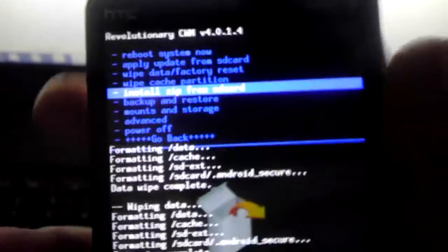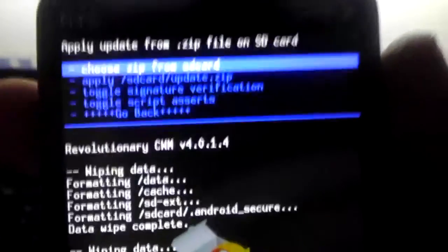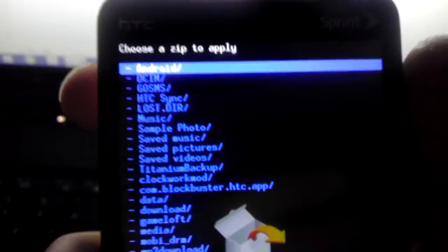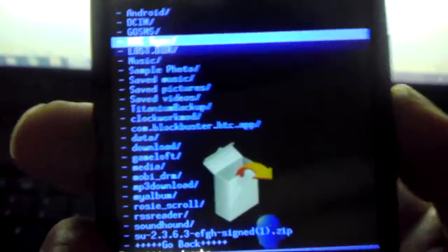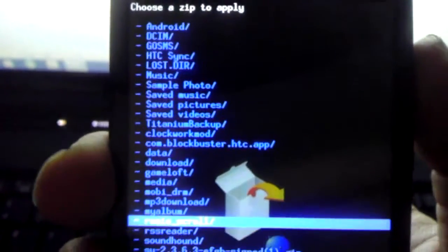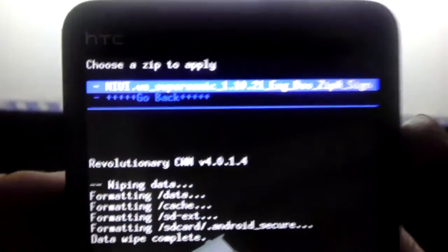Okay, now I'm going to go to install zip from SD card. Choose zip from SD card. I already went ahead and put it in the downloads folder. So I'm going to scroll down to where I get to download. Push the power button. When I'm in download, I'm going to scroll through my downloads till I find the file.